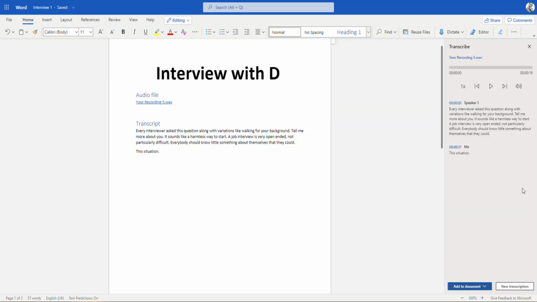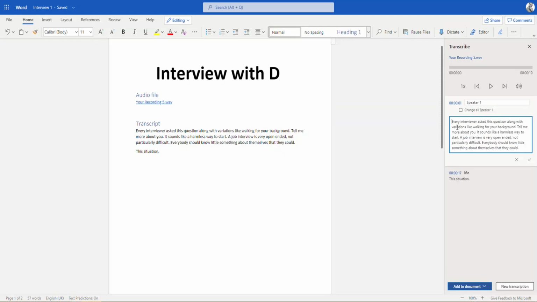While you are looking at the transcription, if you notice that the transcription has some errors, you will also have an option to edit that transcription by double clicking on it, by clicking at this icon, and you can always add or delete something if you like to.